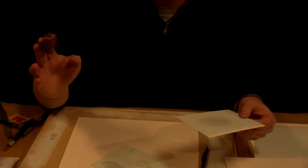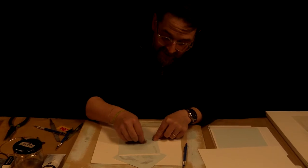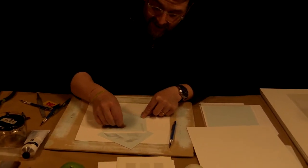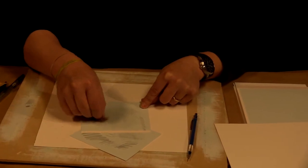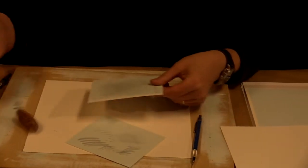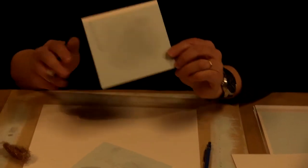There's aluminum wool, copper wool, and gold wool as well. Bronze is the kind you can buy at your True Value hardware store. Imagine developing a landscape drawing where you use this to put in all the leaves of the trees — then all you have to do is draw a trunk and you're done.